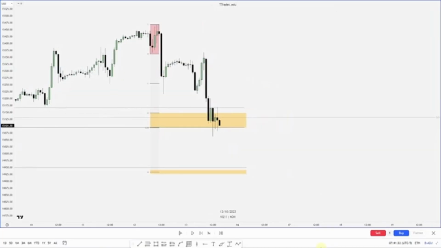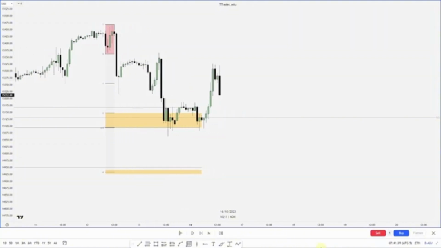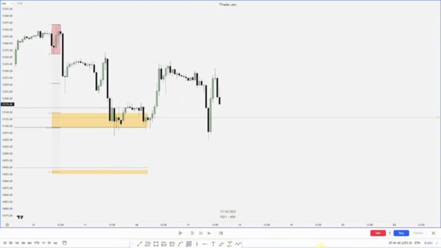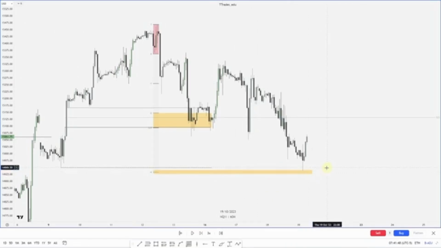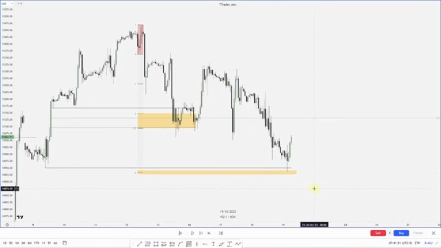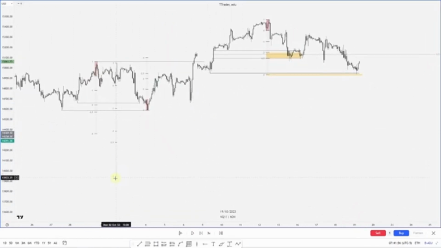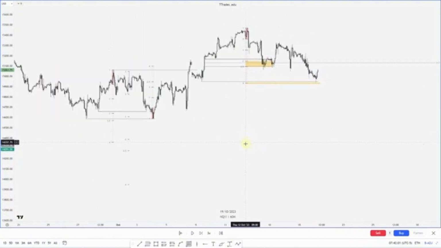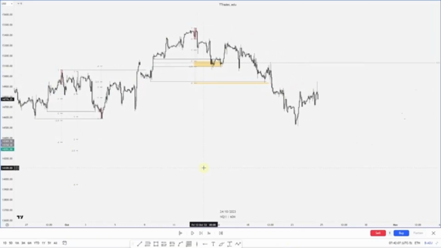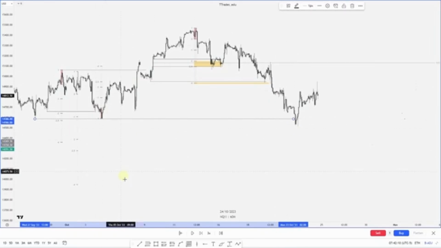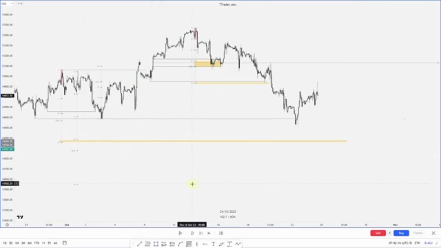So here you can see we reach into the -2 to -2.5 standard deviations. We get a retracement here. And then finally we come down and hit our 4th standard deviation here below this low. So let's go ahead and zoom out here and see how this all worked out. And you can see we still have some projections down here. So let's skip ahead and see if price ever reaches those lows. And you can see here, price does sweep those lows, but we still have this 4th standard deviation, which is aligned with our 2 to 2.5 right in this area.